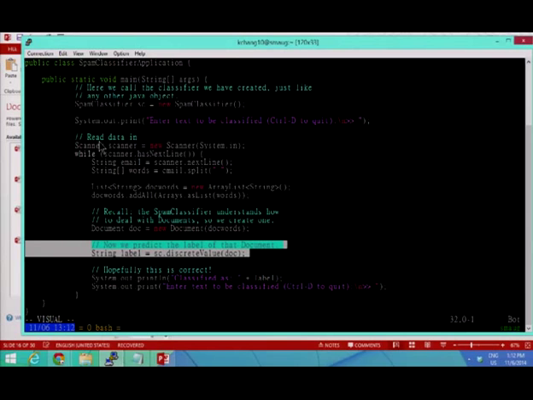So here you basically just need to get this Java object, and then you call this function and give it the input object, and it will return you the label. And the rest is basically to generate this input object from the command line, from the console. So we have a scanner to let the user type things into a console, and then you get those words, and then you generate a document based on these words, and then you put it into this classifier, and then you can get a label. Okay, so is that easy?